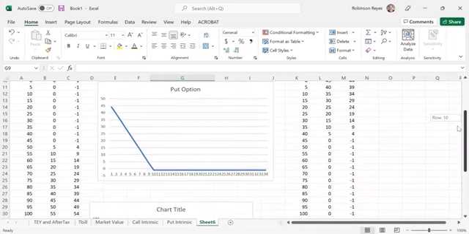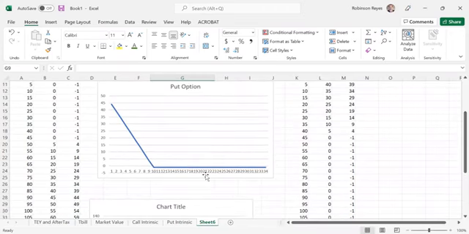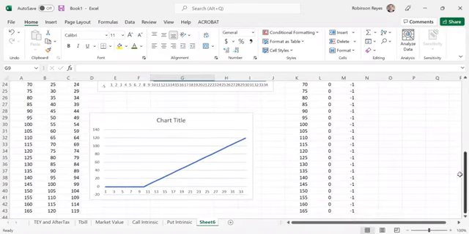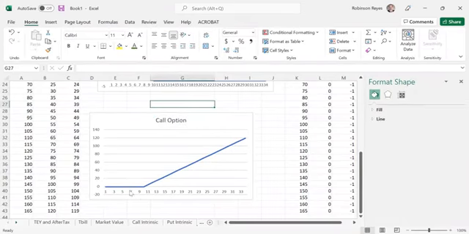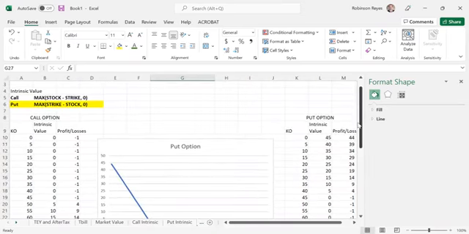Now your highest loss in a put option contract is also with a long position. If you're buying a put option contract, your highest loss is also the premium. A call option contract, on the other hand, once again, I'll mention this again: your highest gains are unlimited, and your maximum loss is the value of the premium as well. So now we have these profit diagrams, and we are understanding better.